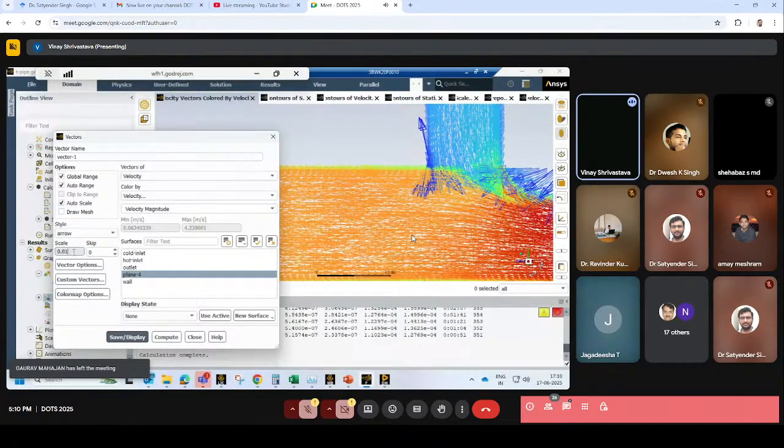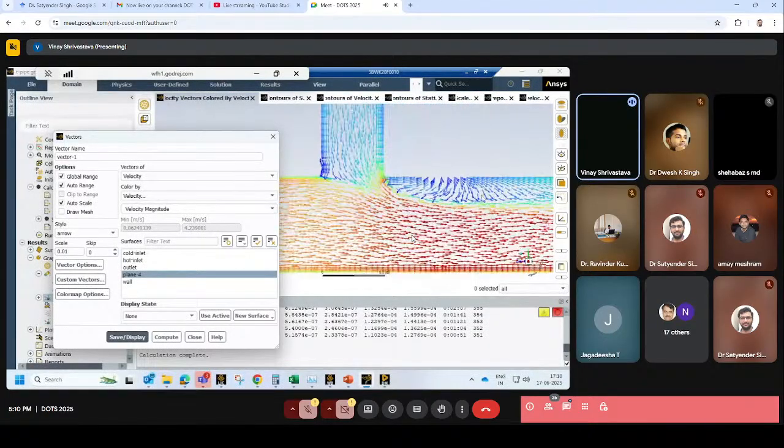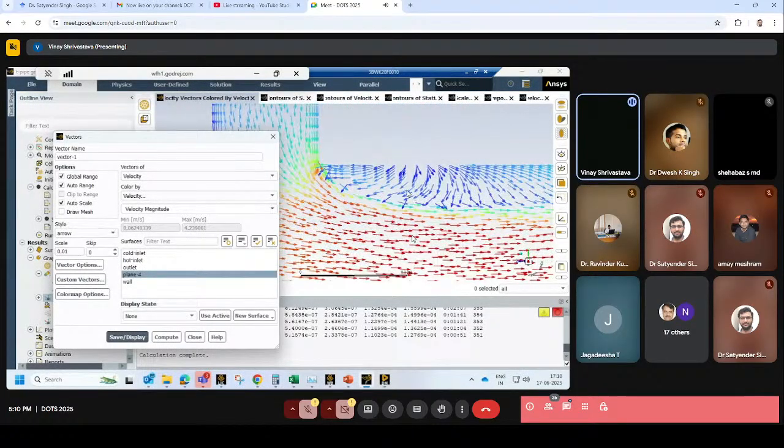Make them smaller. See, so this is how the velocity vector behaves.